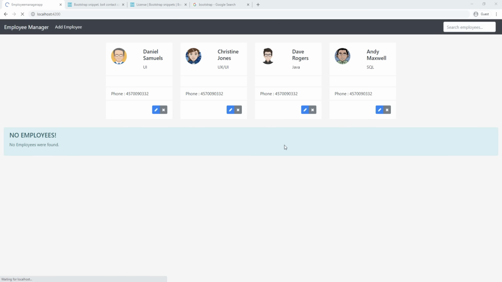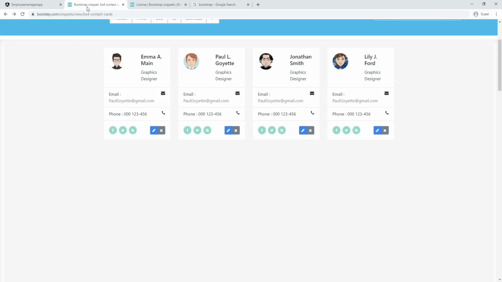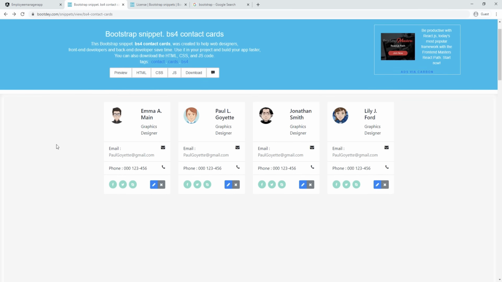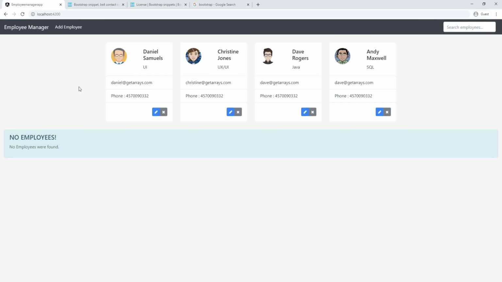Let this reload. And now our UI looks good. So for now, all we're doing is just listing all of the employees, and those buttons are not working. So we're going to have to work on those buttons as well. As you can see, we didn't have to create all this HTML code ourselves. So it's really helpful to just use those templates and then just leverage them or make slight modifications.